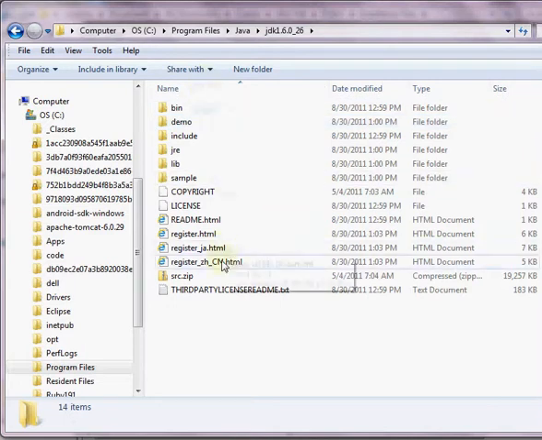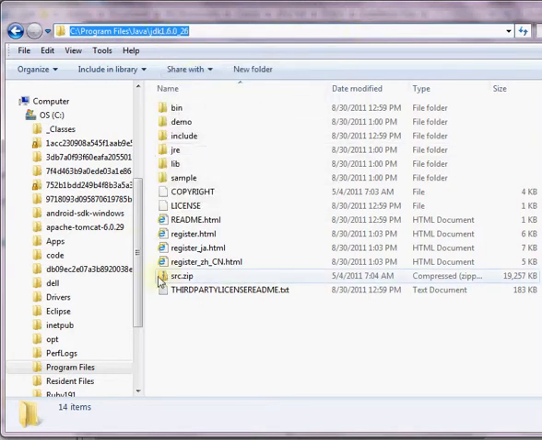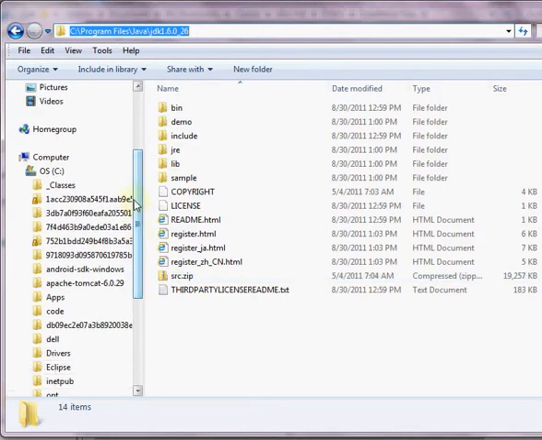Here you can see all the files that were installed for the Java Development Kit. What I'm going to do is go up here into the address bar. I'm going to click into the white space, and then I'm going to copy this value. Because now we need to go set some environment variables on our computer. So that when you run a program that requires the Java compiler or the Java runtime, it can find those files on your computer.